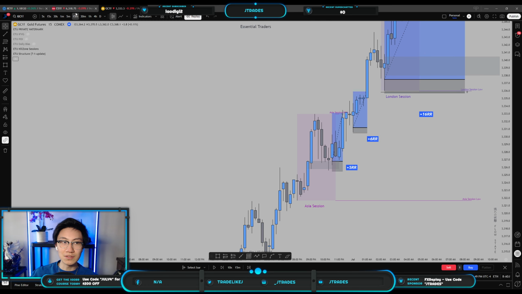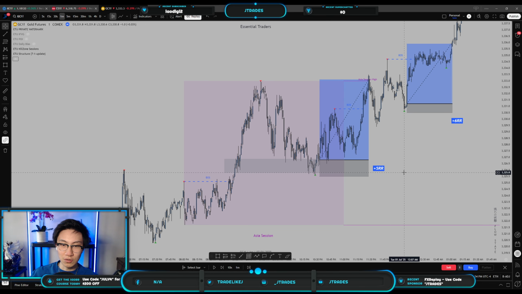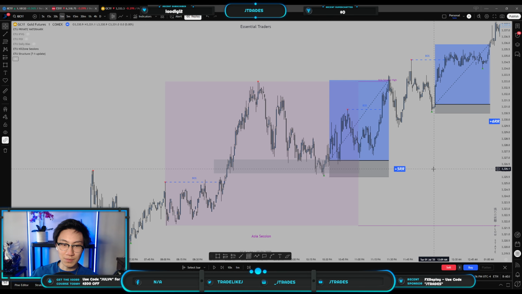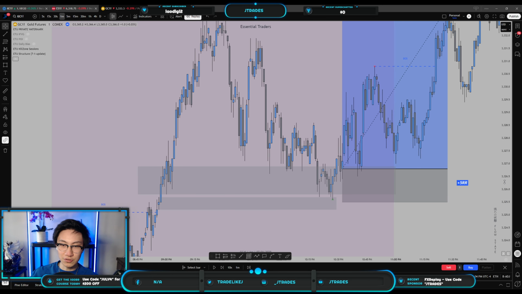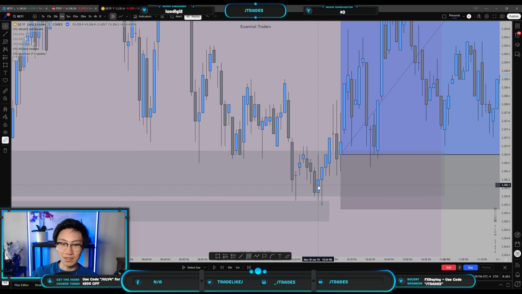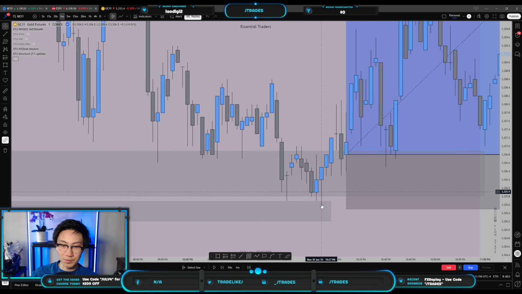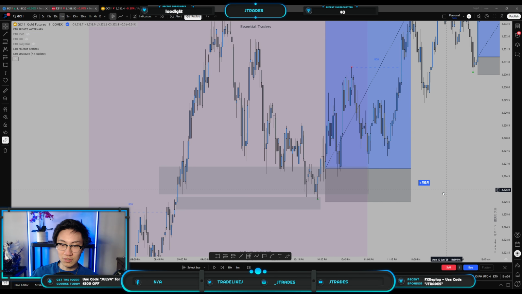Point is, we tapped into the 15-minute PY here, and I was basically looking for my entry model, right? So I waited for my entry model, and I got my entry model here and took the long. Now, for me here, this was the PY I was actually looking at right here, which actually got hit to the tick here. I missed the initial entry, and then so I got in on this move here. As you can see, we hit it to the tick right here, based on how I teach you guys to draw the PYs. We hit it to the tick. We did not hit it here. We hit it here, and I was looking for my entry model.